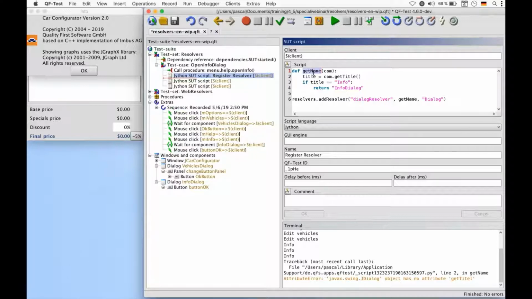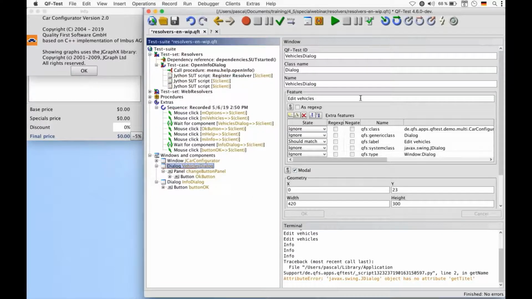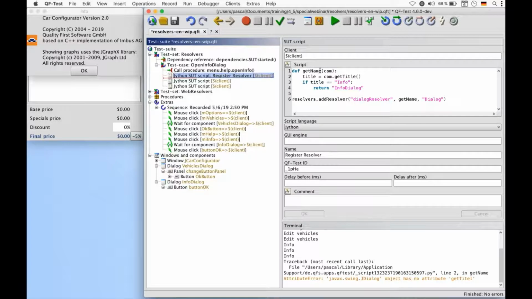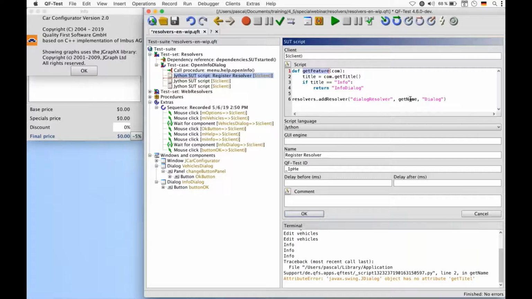I said getName here represents the name of it. I also said there are other parts of the component description which you can influence with resolvers. Another one is the feature here, which is kind of the label in this case. And for this, you need the FeatureResolver. And implementing a FeatureResolver here is very easy. You say, I now name my method getFeature, and then I simply return, for example, here the title plus feature.